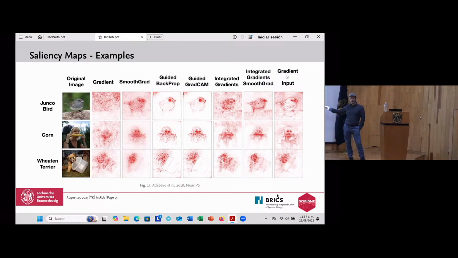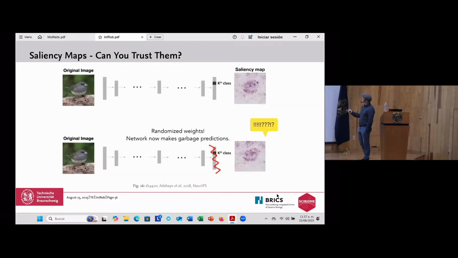Turns out, many of these techniques give you the same explanation when you completely randomize your data. So that means this is not meaningful. Because why would random data be a junco bird? It's not, but the explanation is the very same as for the real junco bird, right? So even if you use these explanatory techniques, you have to be careful and keep these permutation tests and so on in your mind.